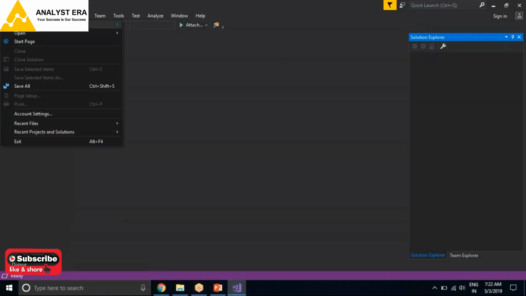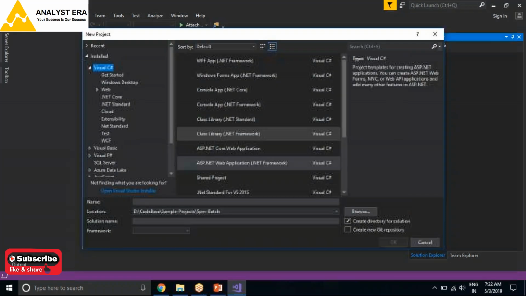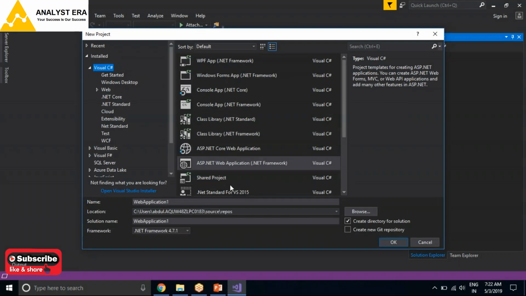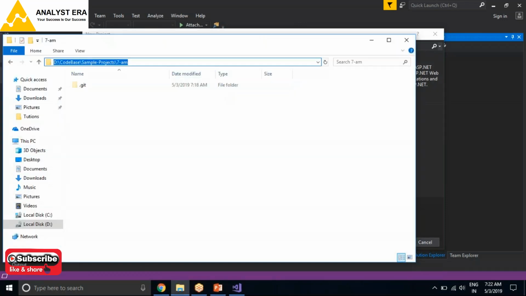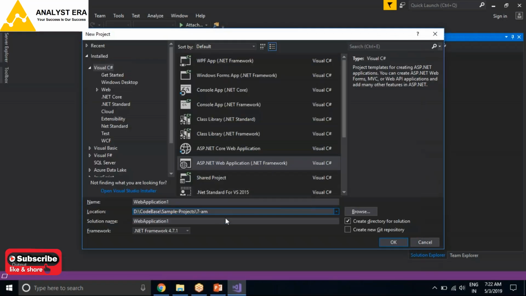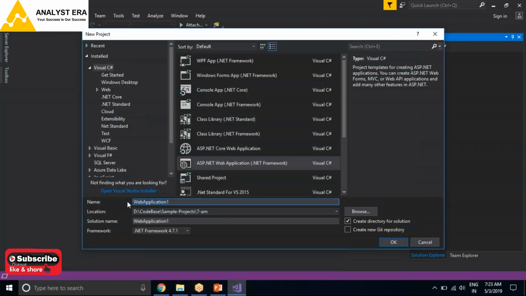What is the project which I want to create? Create anything. We are not learning any technology, right? We just are learning Azure DevOps. Create anything you want. You can go ahead and create anything you want. I'll create an ASP.NET MVC project. I'll just go ahead, point to this location. Whatever location I just created, I'll point to that location. That is the only catch. I'll point to the location where I have just cloned it. I have cloned it to 7 AM. That's where I'm pointing it to create the project. I'll say MVC.